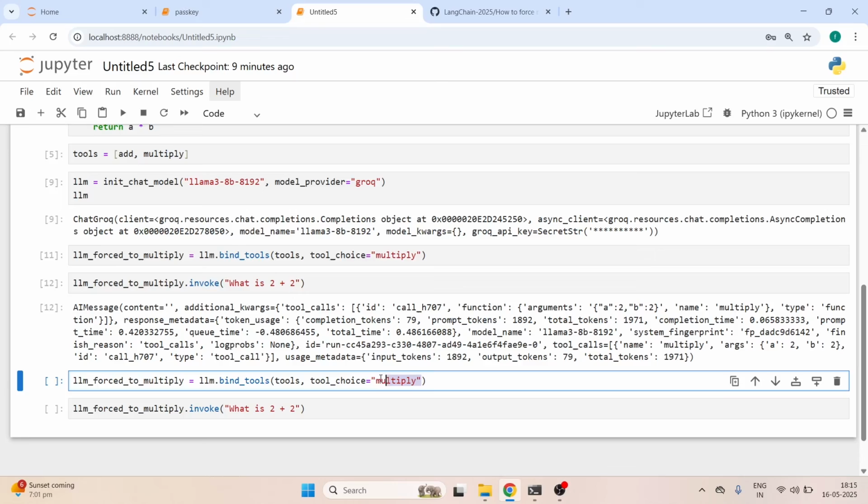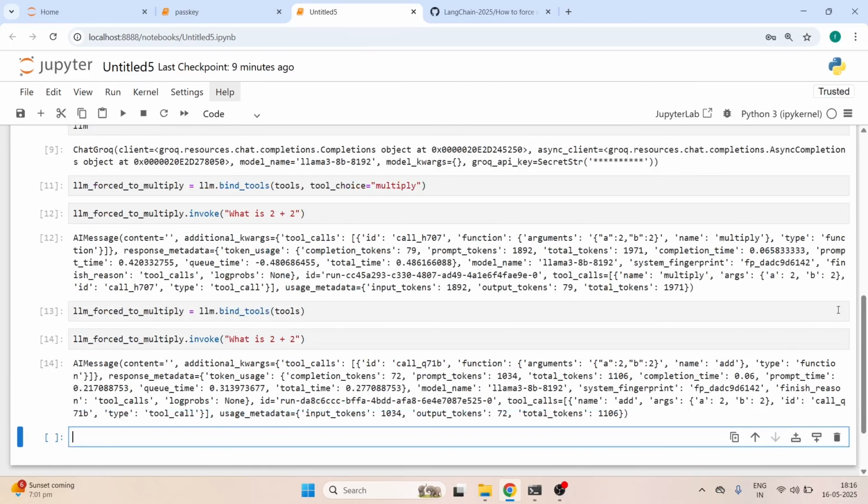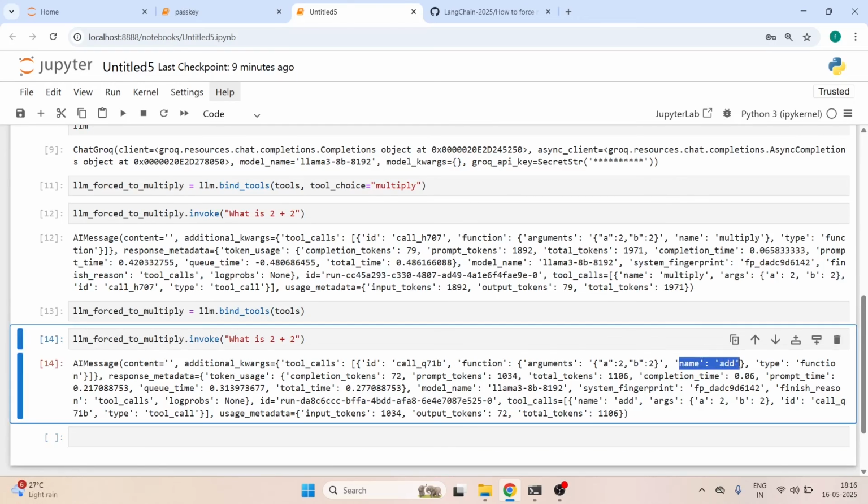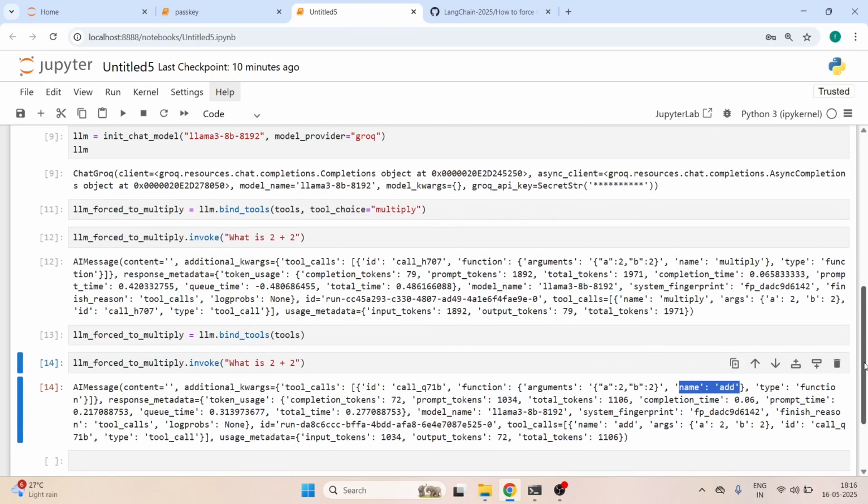If I remove the parameter tool_choice and call this, let's see what will happen. What function is it using now? You see the function name is add. Because the model knows that it is an addition problem, it is using the add function. But if you force your model to use a particular tool, then the model will use that function only. That is why here it is using the multiply function.